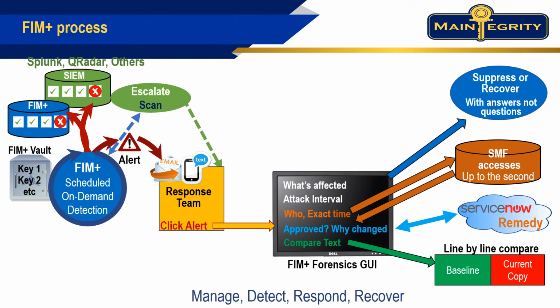If you need to start recovery, of course, FIM Plus is there to help. The recovery assistant knows when things were last correct, so it can build restore jobs using the correct backup datasets and restore the failed components. Then you can get back to your desired state and, of course, run a final verification scan to prove that everything came back correctly.